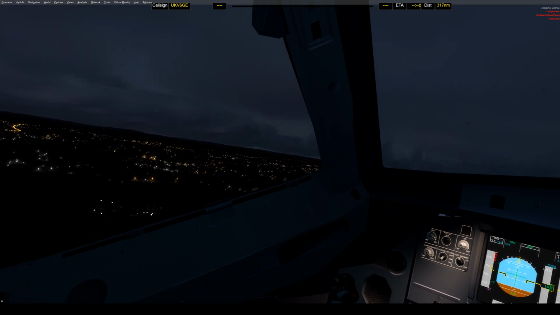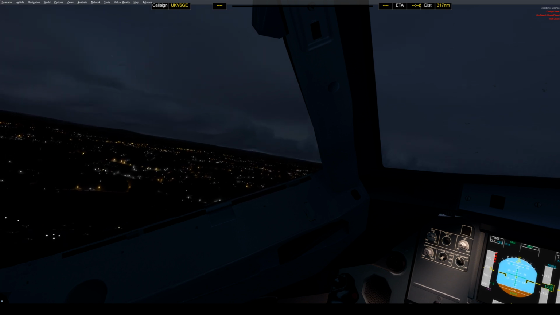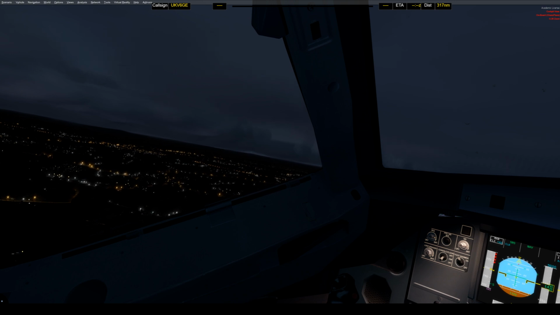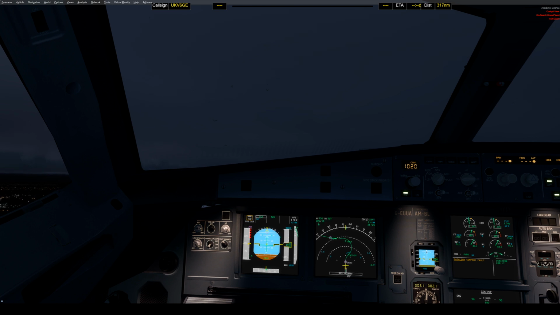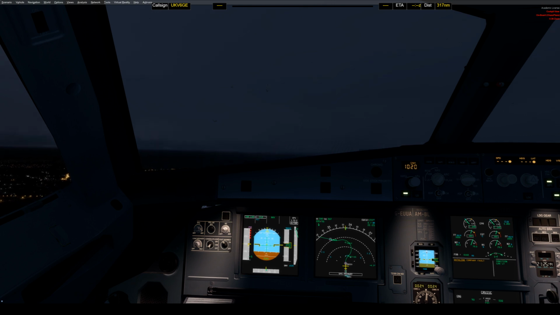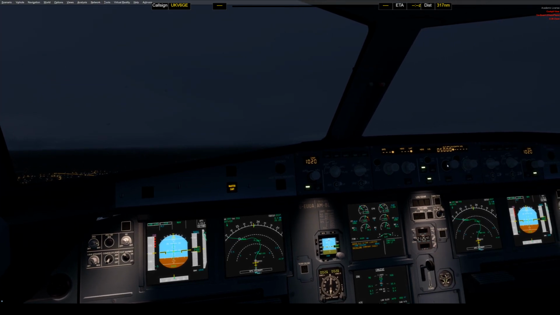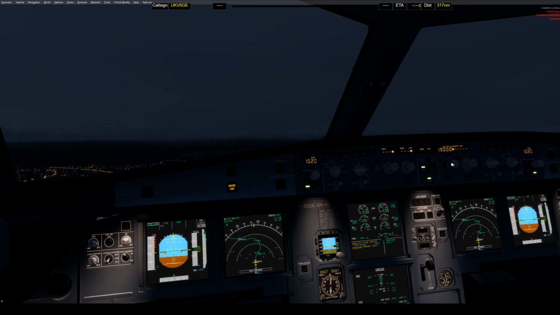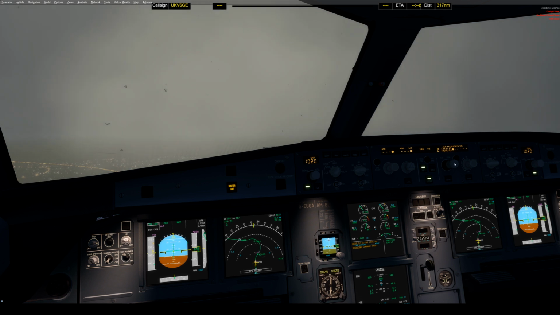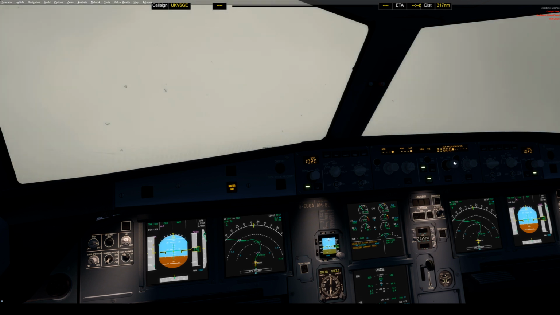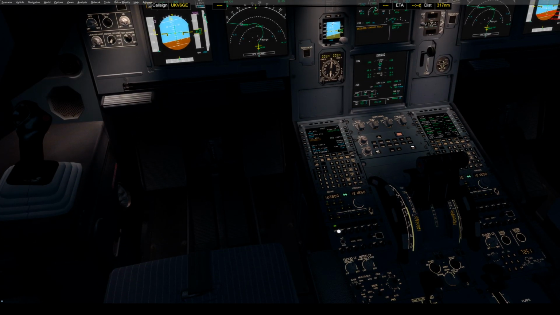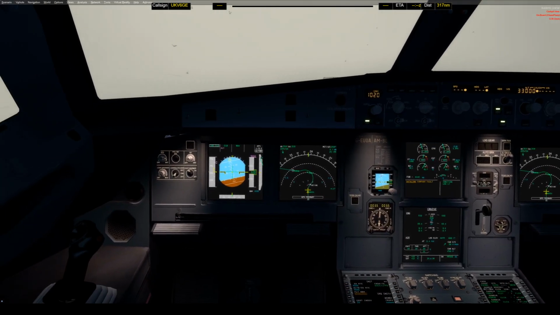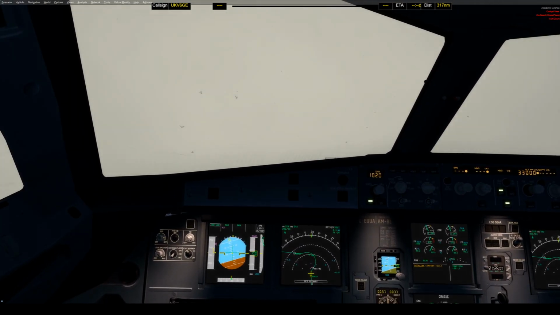So there you can see the night lighting. And now you can't, just straight into the clouds.